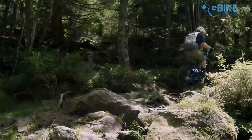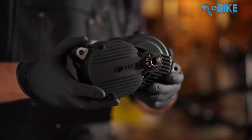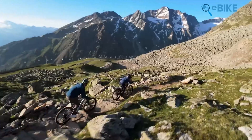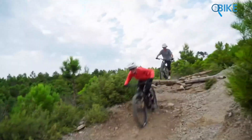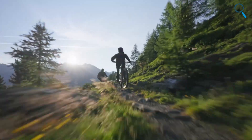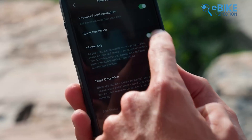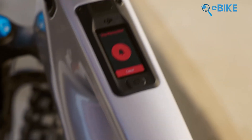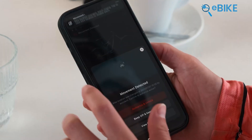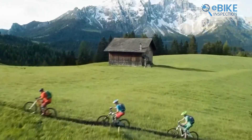An impressive aspect of the Bosch system is the reduced noise level, which remains pleasantly quiet even at maximum support, ensuring a smooth ride. In contrast, the DJI Avanox system comes with five support modes along with an option to ride without assistance. The primary modes include Eco, Trail, and Turbo, which can be customized through an app. A unique feature is the boost mode, activated by a button on the left remote, which helps on steep climbs. When boost mode is about to finish, the system beeps, allowing riders to reactivate it for another 30 seconds if needed. To prevent overheating, the system may pause boost mode if it gets too hot. Lastly, auto mode intelligently adjusts assistance based on riding conditions, using a tilt sensor to detect the gear in use.